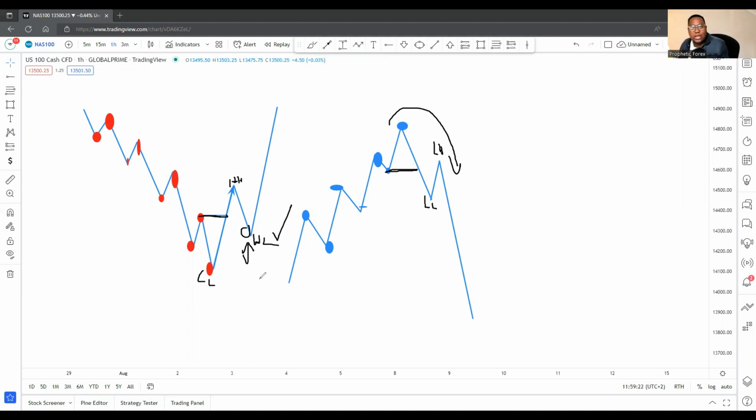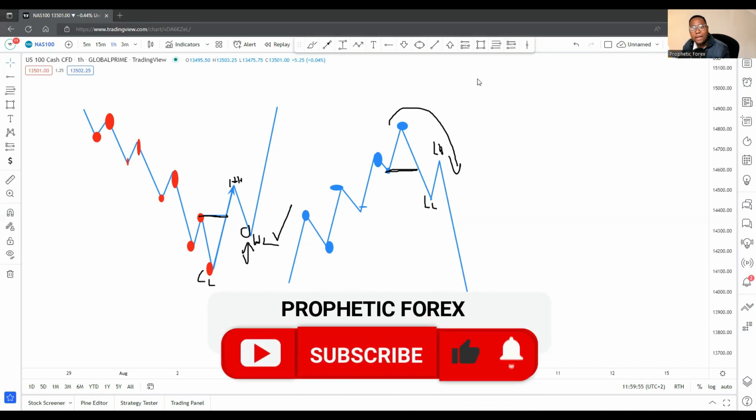Now we're going to go to the example so that you can get this concept, and do comment down below. I'm just going to touch on the basic level in terms of how to get it, which supply or demand to trade from, and getting those sniper entries on NASDAQ. One advantage about this, before we go into the chart, is that you're going to have a higher risk to reward ratio. So if you want to catch those long-term trades where you have 1:23 or 1:40 risk to reward ratio, this is your method of trading.